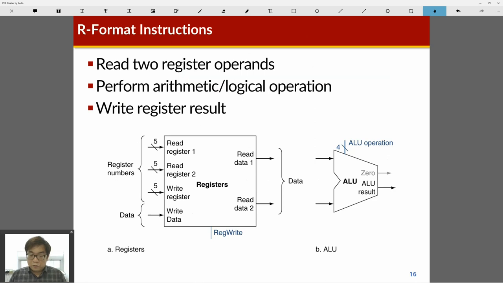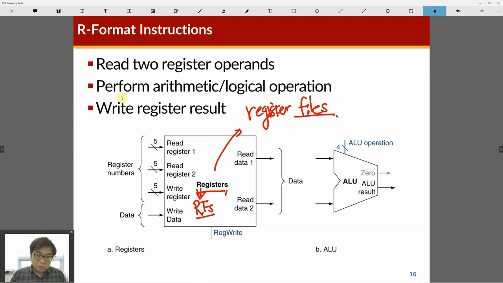it handles reading operands and writing results to some memory or some storage space. The computer processor has the register files, which are registers, but this group of registers is called the register files. And then we know that normal arithmetic and logical operations need two sources and one destination. So for two source registers, this register file has two ports for the read registers and one port for the write register, which is for the destination.